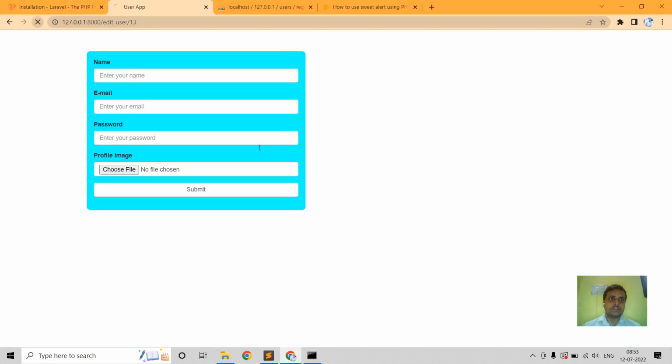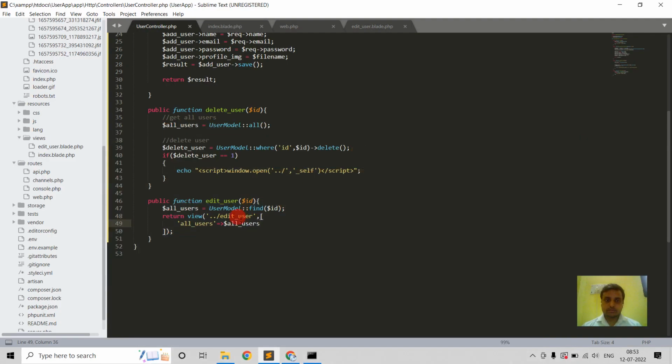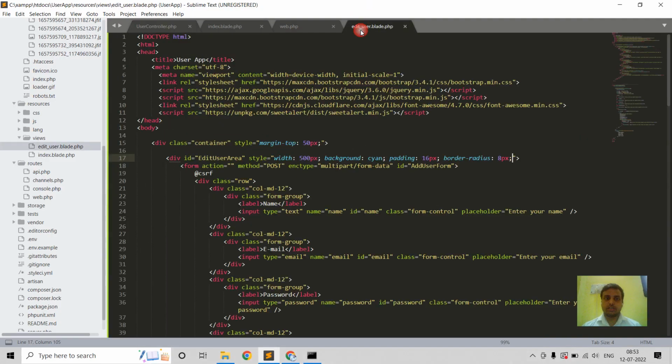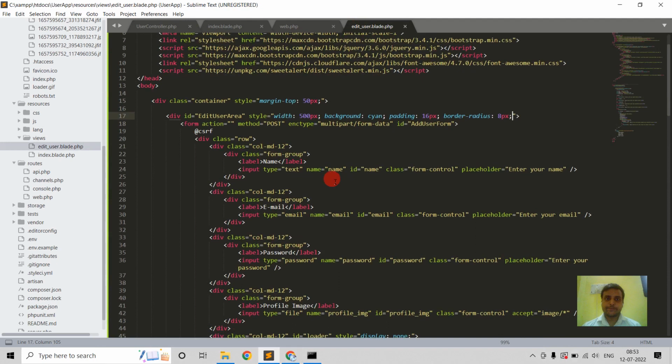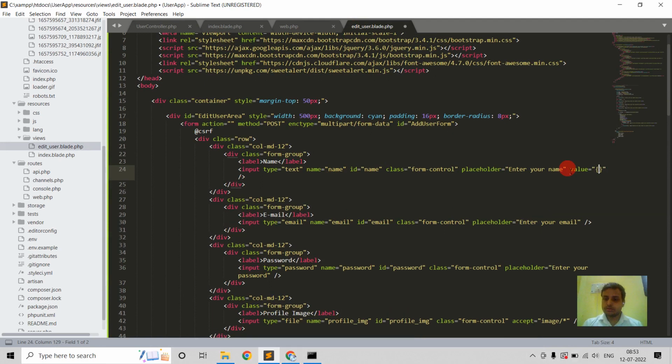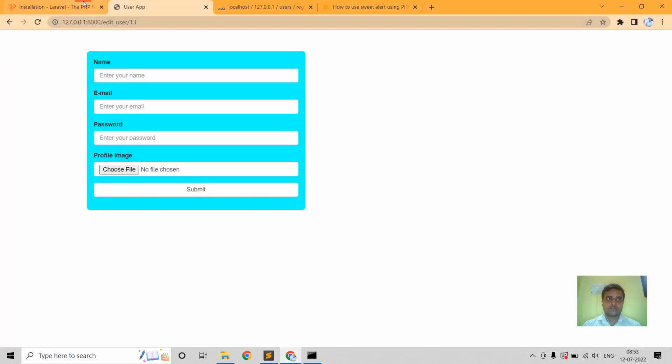So refresh this again. Now no issues, and inside the edit user in values all underscore users, check this. Now the data is coming.